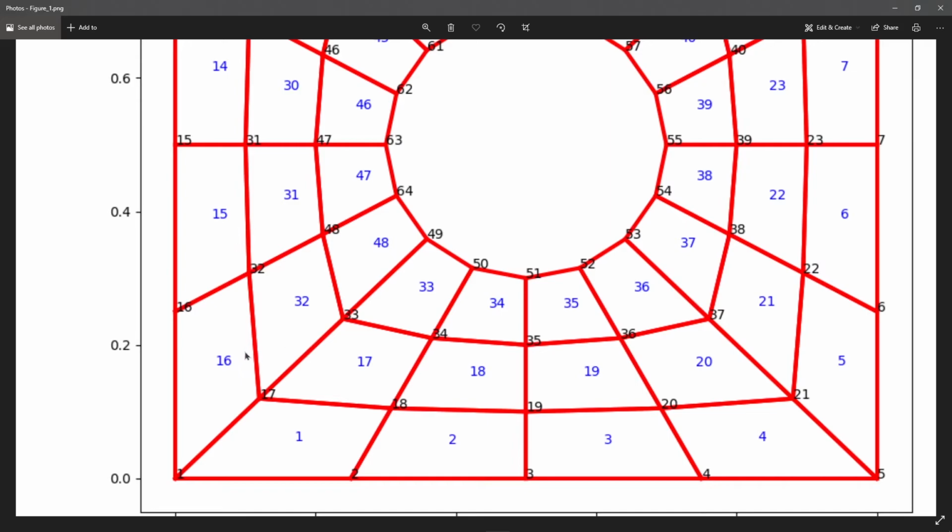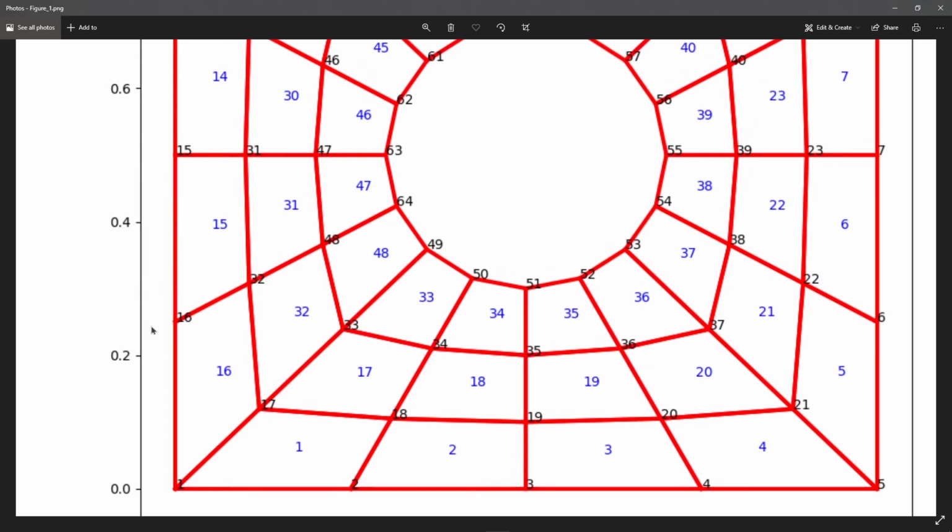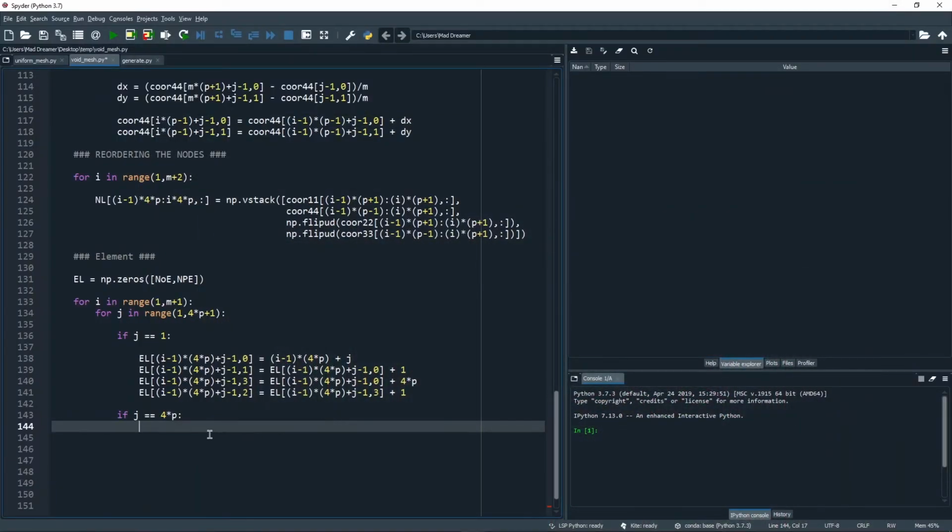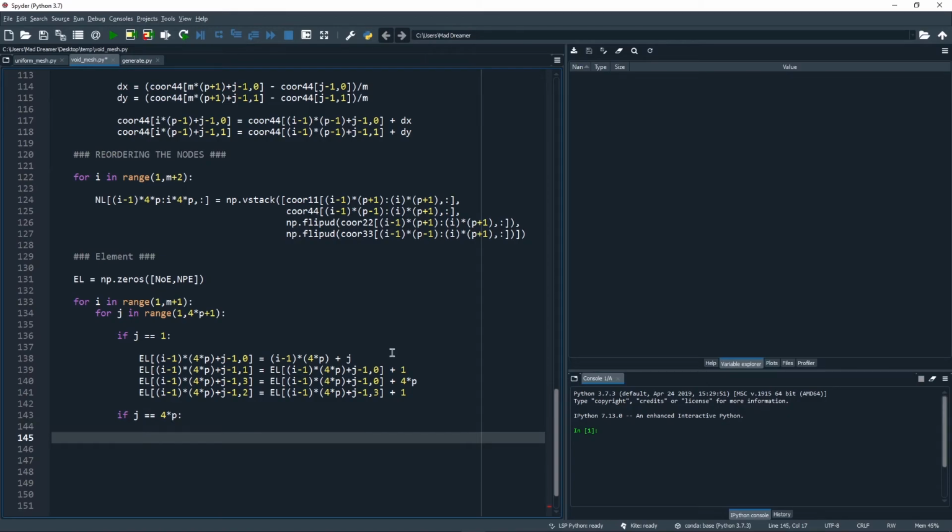The problem with these elements is that the first node number is 16. The second one is 1, 17, and 32. So you can still determine these two numbers from the previous element, but these two numbers cannot be determined from the previous element because they are connected to the first element. So we have to define a different condition for these two node numbers.